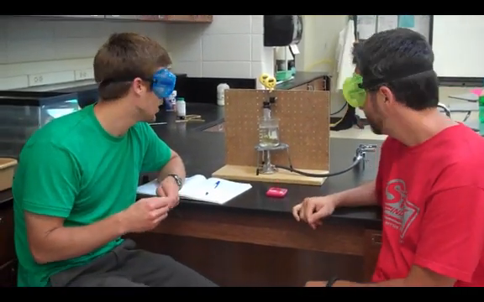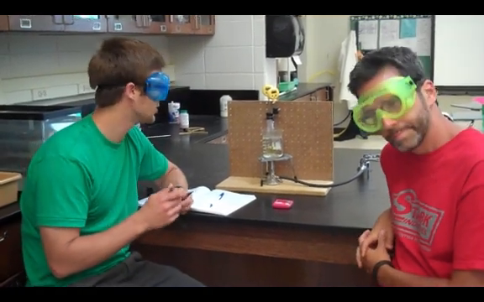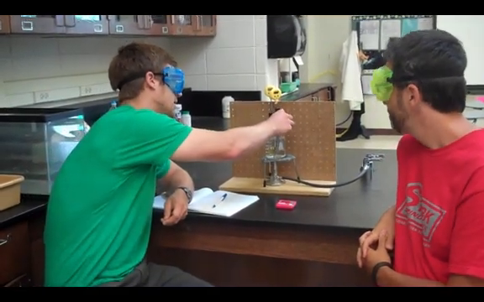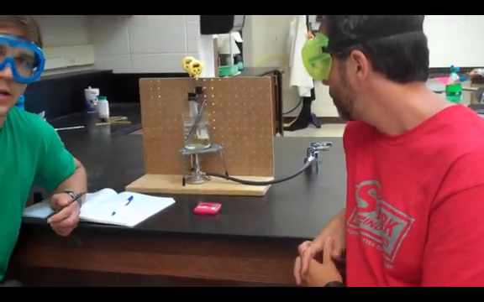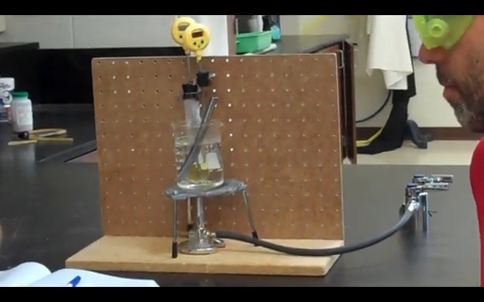So one of the things that we can do to move this experiment along a little bit faster is add some ice to our water. And what that does is it just gives the heat more surface area to dissipate into the room. So this just helps cool it off a little bit faster as we go.